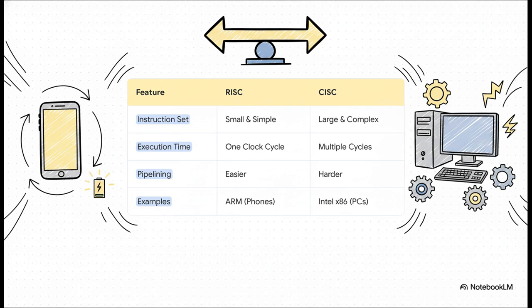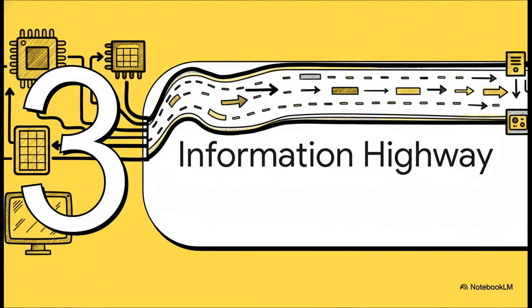These lines are starting to blur with new RISC-based chips, like Apple's M series, now powering some incredibly high-performance laptops. The game is changing. Okay, so we've got these different architectures, these different languages. But how do the messages actually travel between all the computer's main parts? Well, they need a kind of internal information highway system to get around.